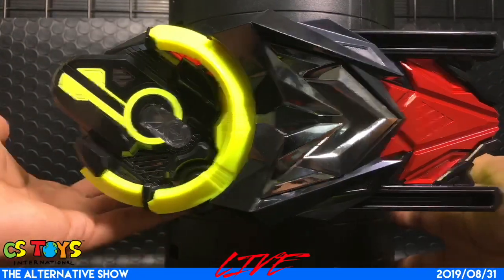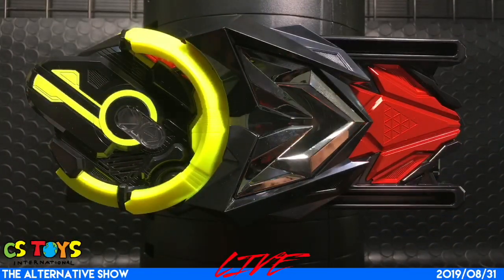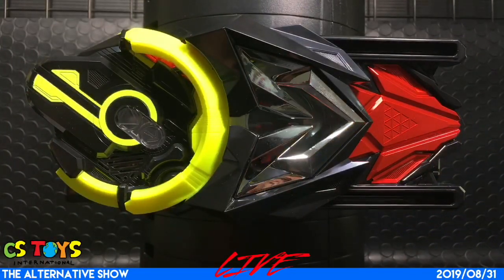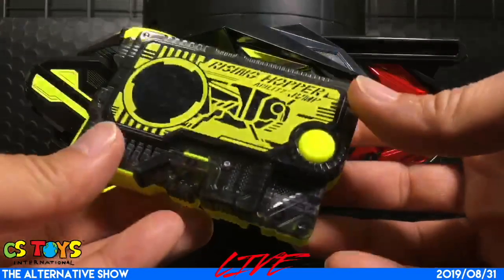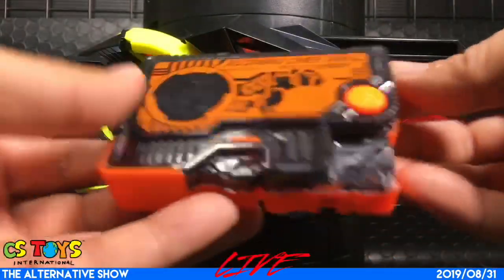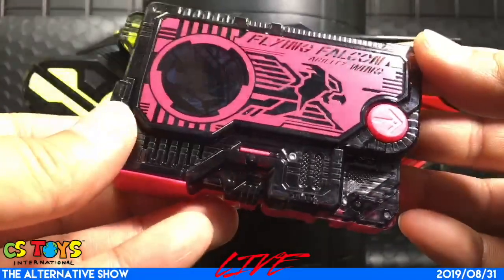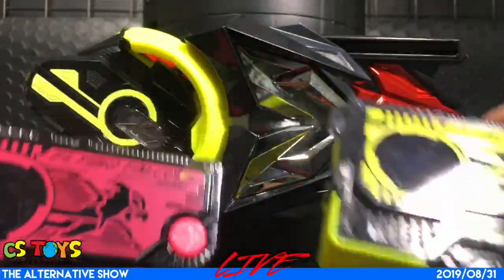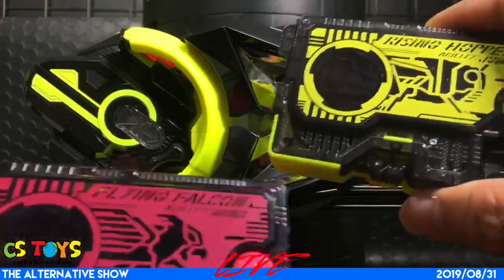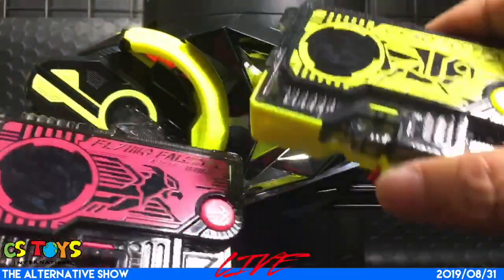But just for now, I hope you enjoyed this demonstration. I love this story. I cannot wait to start collecting these items: Rising Hopper, Rushing Cheetah, Flying Falcon. And I remember that I already ordered the candy toy or capsule toy version of these, so I cannot wait to start collecting them.